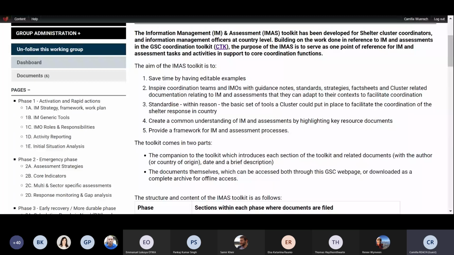Here we will be linking to the companion of the toolkits, that separate document, which essentially takes all of the website's different pages, with a bit more text, and is published as a report type of document.